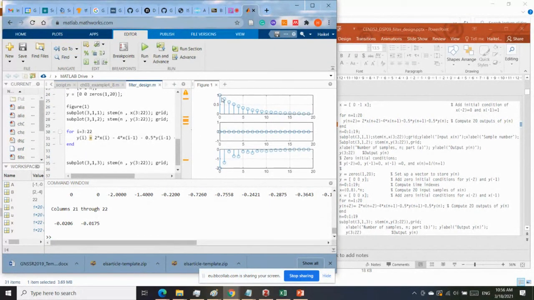So this stem function plots the signal using this format. It draws a bar at each point and puts a circle on top, which is called a stem. So this is the x. The first 20 points start from 0.8 and decrease, because we are computing 0.8 to the power of 1, to the power of 2, to the power of 3, so it goes down. This is y before any filtering or computation, and then this is after applying. This is the result.